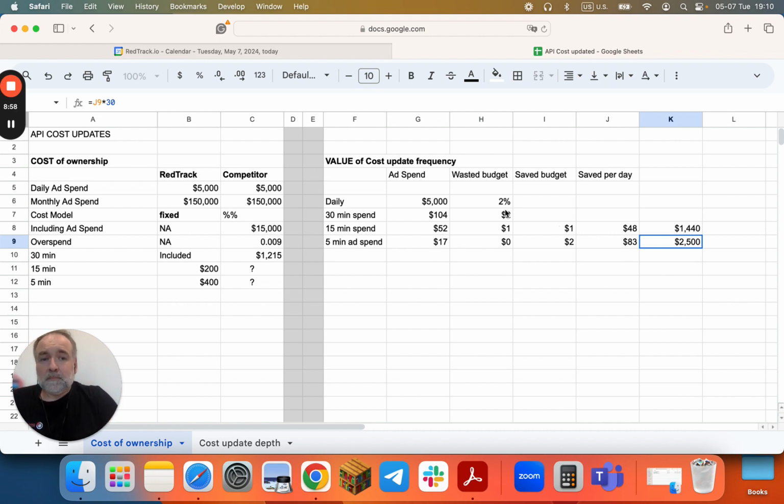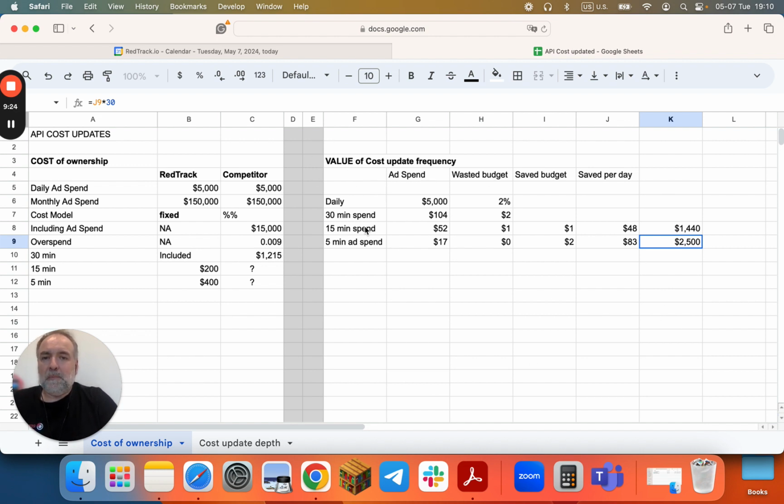So that's the answer. Should you go for this? Total choice. Maybe you just don't have the capacity to check it every 5 minutes. Maybe you don't want to use RedTrack stop rules that are included in any of the plans. But if you do, you might get additional efficiency to your ad campaigns.